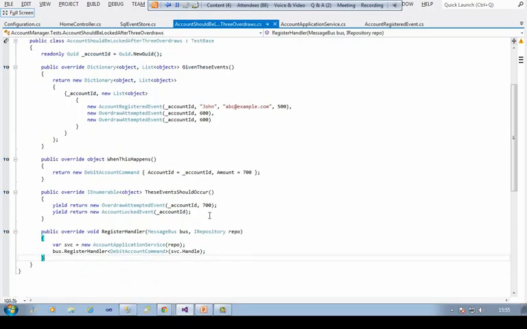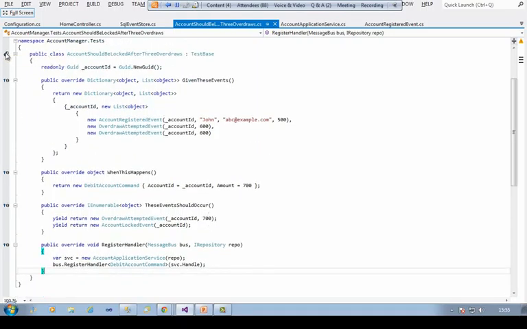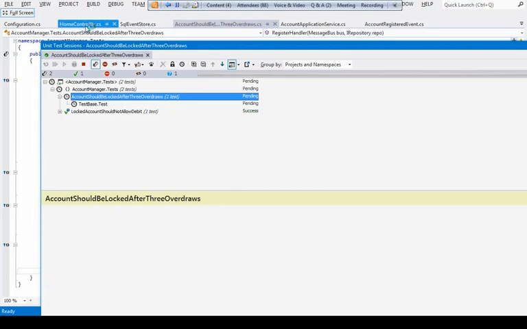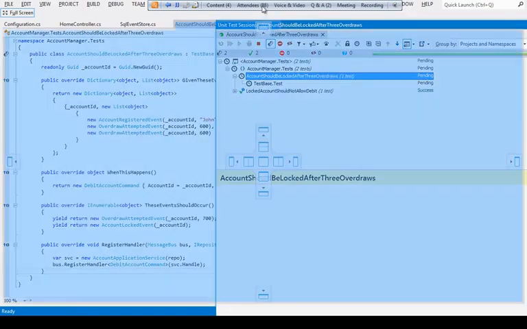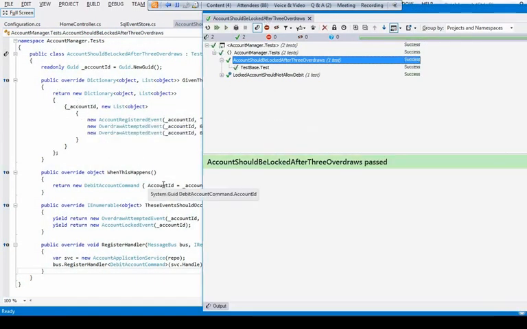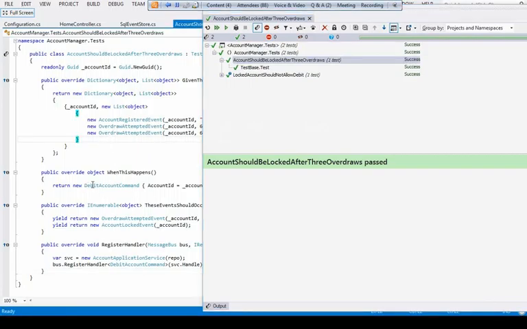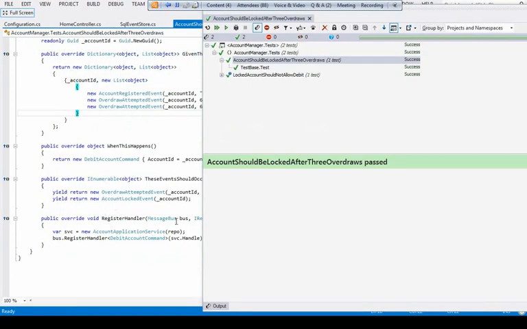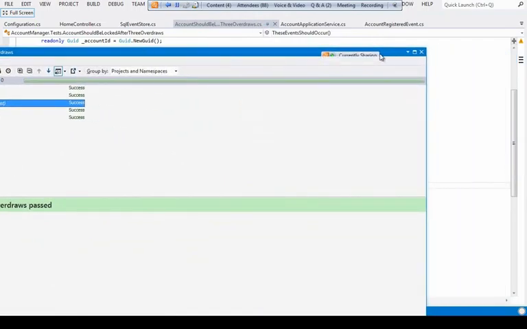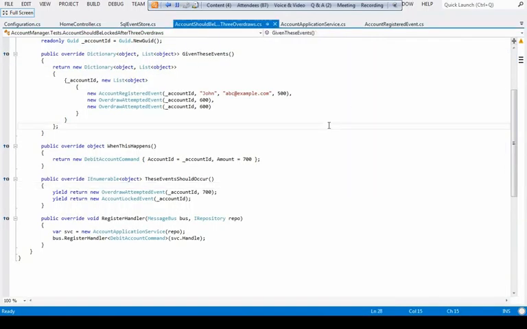What the testing framework is doing is it's actually saying that if you've got these events in your event store, and it's using an in-memory event store, then when this command comes in, it's going to put that command on the message bus, that's hooked up over here, and then it's going to say these events should occur, and it's using an open source library called CompareObjects.NET to ensure that the messages are actually equal.